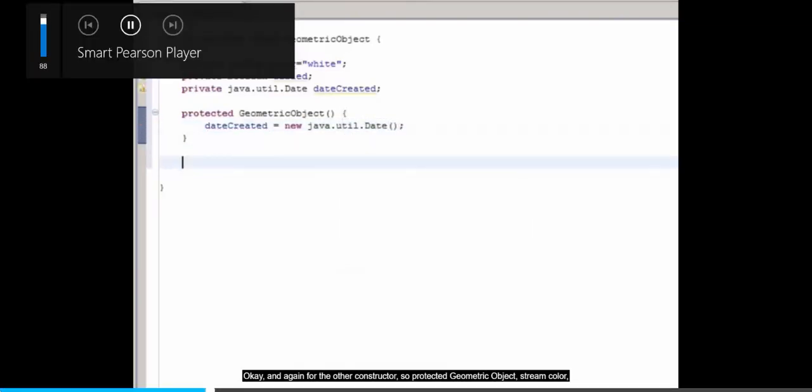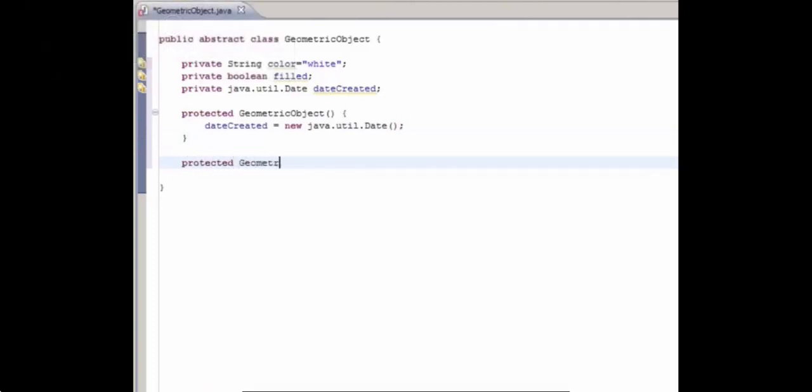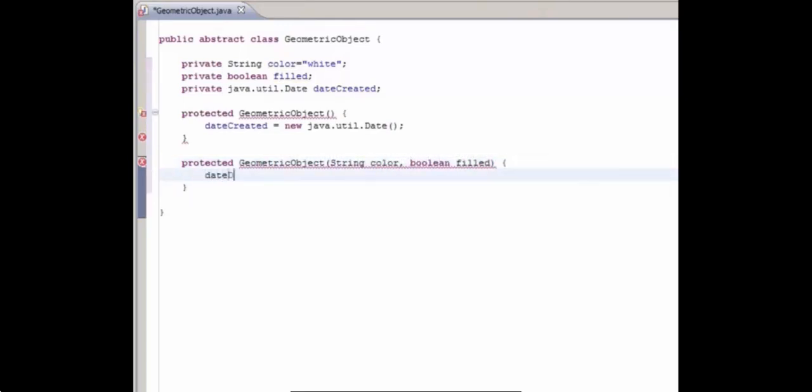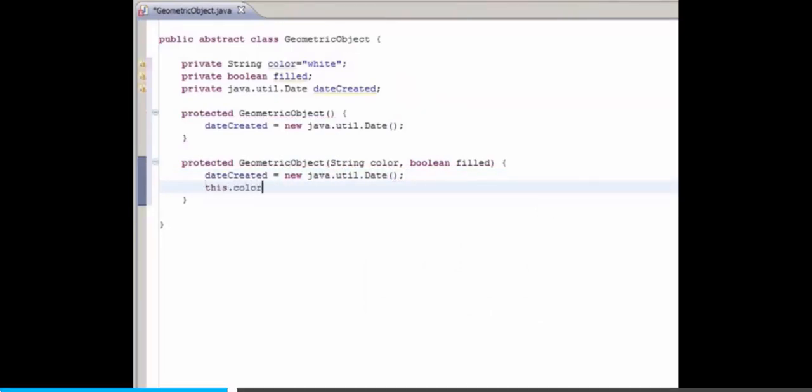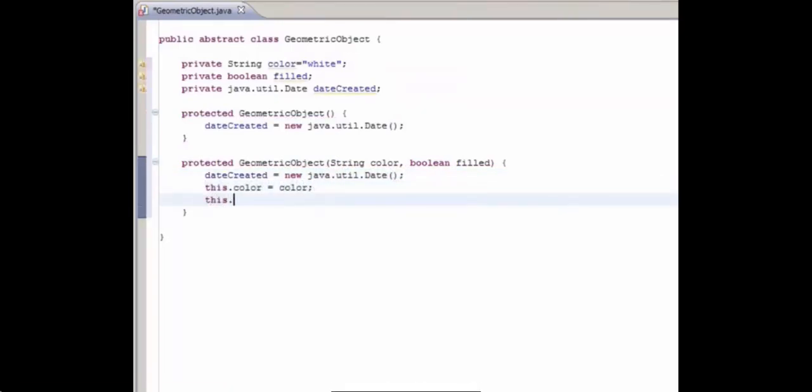Okay, and again for the other constructor, so protected geometric object, string color, boolean field, initialize the date created object, this.color equals color, this.field equals field.